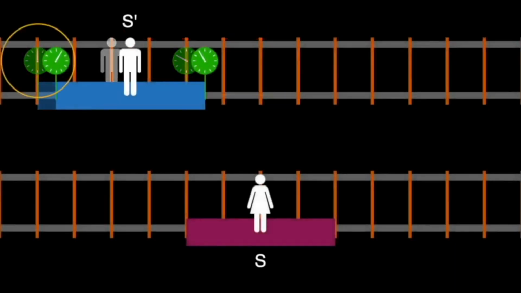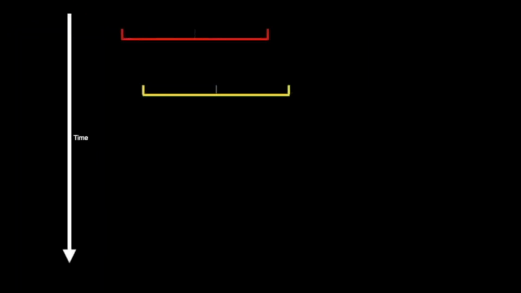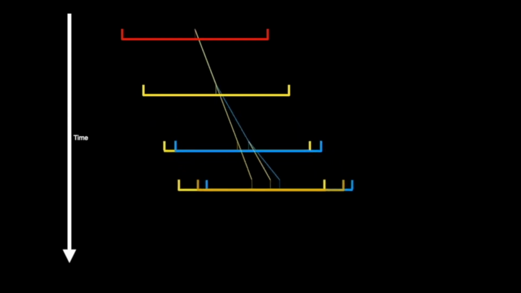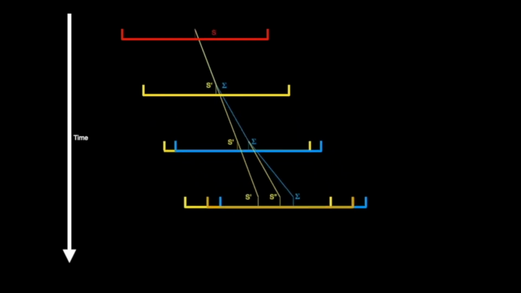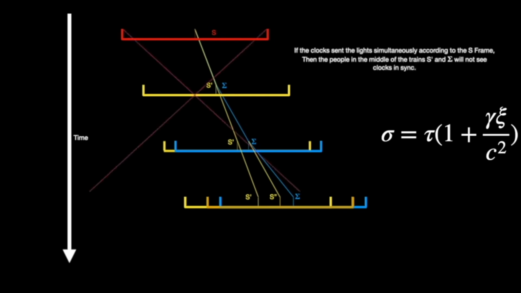If we synchronize our clocks in the s' frame, we know by special relativity that for this to be perceived as true for people on s', then people on s will calculate the front clock as being behind in time and the back clock as being ahead in time. After the next unit of time, sigma no longer matches s' or s. When the s' and s frames calculate the difference of sigma's local time from their perspectives, they find that the local time of the object is equal to the total of the other two times, call it tau, times 1 plus the acceleration over c squared, times the distance from the observer.